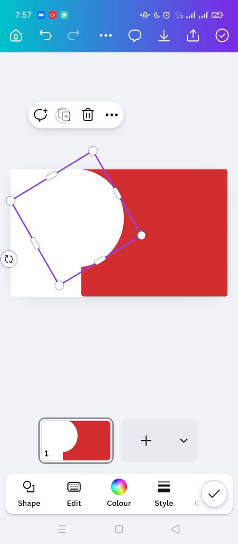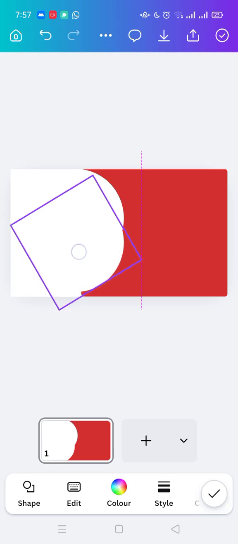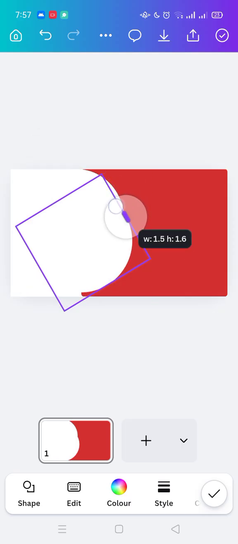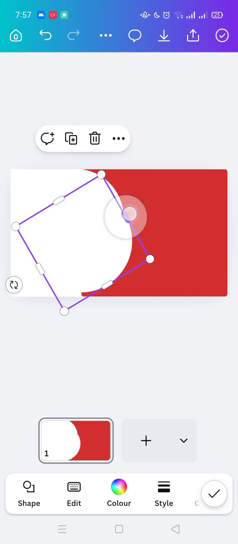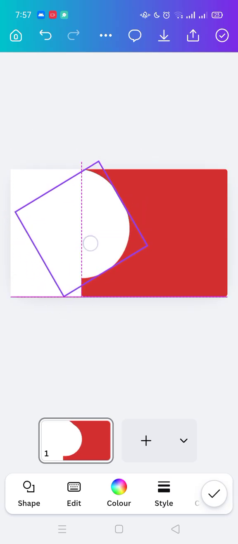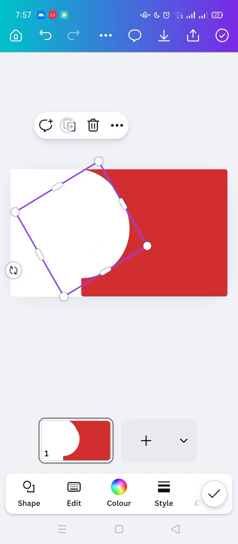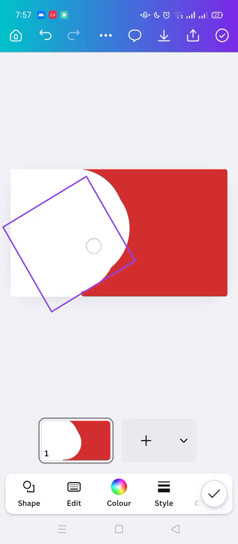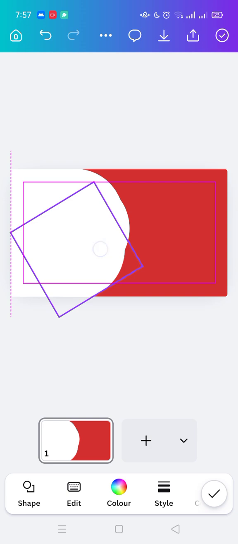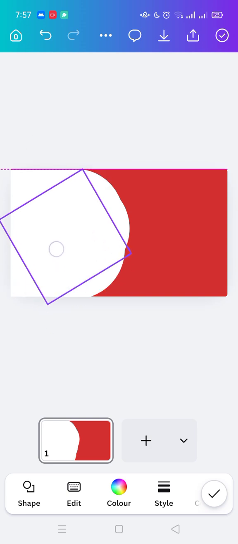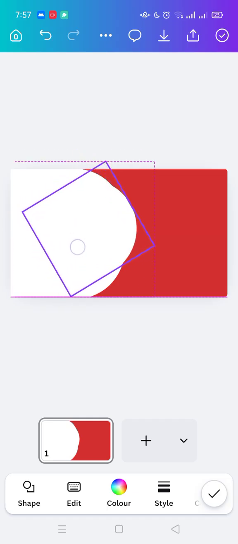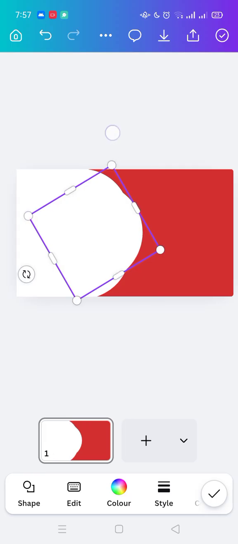And then let me double. Okay, so what am I trying to design?